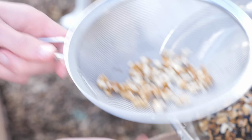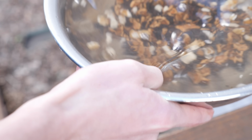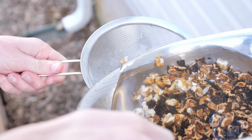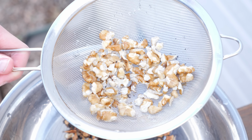Just swirling it. That's all there is to it. Just swirling it. Okay, swirl and pour. And there you have it. Look at that. So amazing.